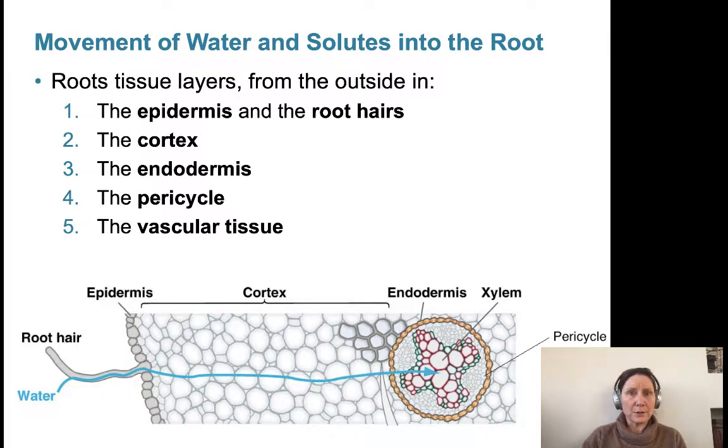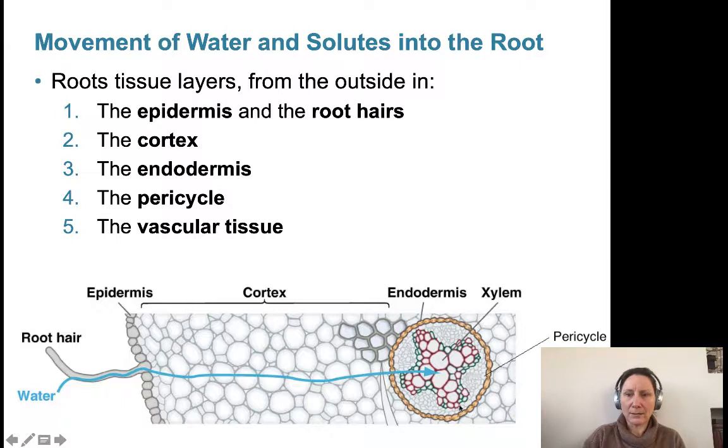So just to refresh you on those tissues, if you're taking a cross section, let's say through a root, recall that there's several different layers that water is going to have to move through just into the root to get to the xylem, and then it's going to have to work its way from the xylem up to wherever it's going to go. So what you have then is root hairs on the outside of the epidermal layer. You then have several cells within the cortex that water will have to transport through. You then have the endodermis, which is indicated here in yellow.